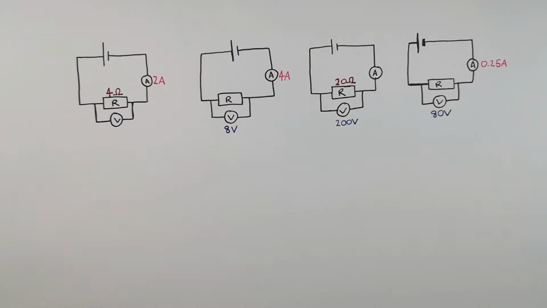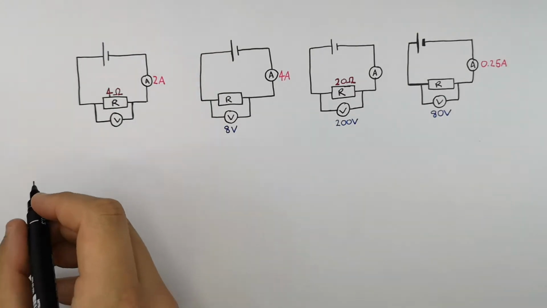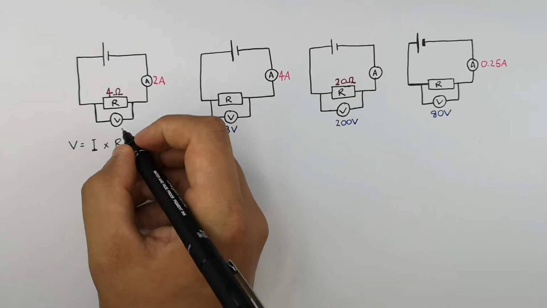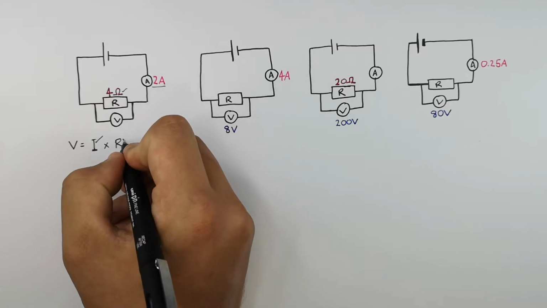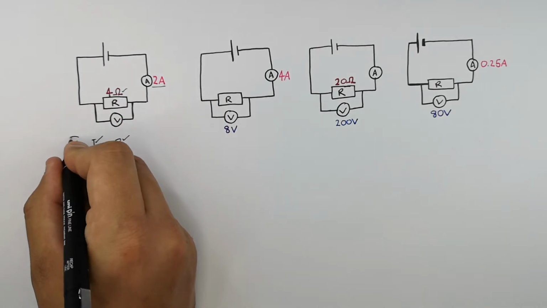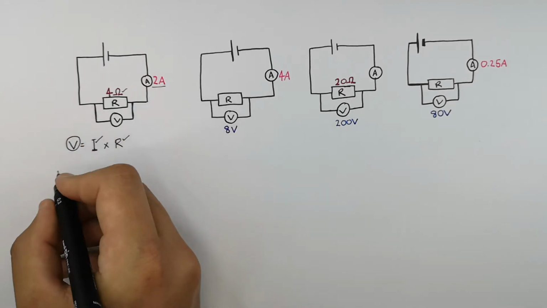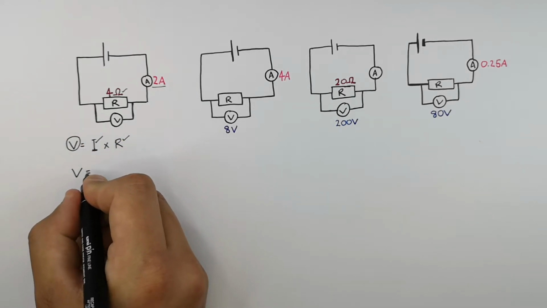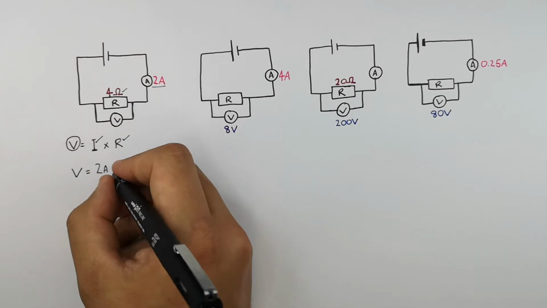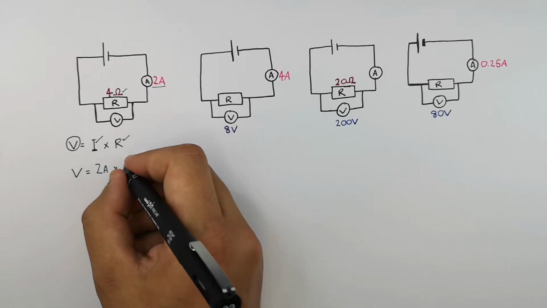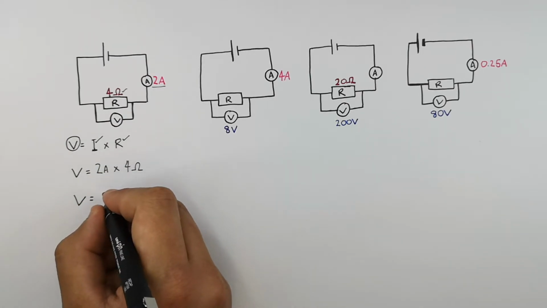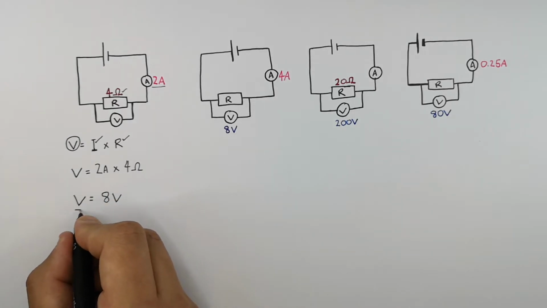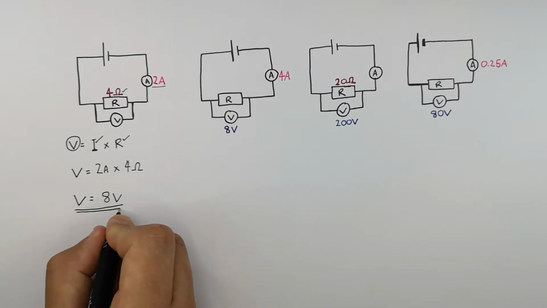In the first example, we're trying to figure out the voltage supplied by the cell. So you recall the equation V equals I times R, and you've got 2 amps, which is the current I. You've got 4 ohms, which is the resistance R. So we're trying to work out V, the potential difference across the resistor. So you don't have to rearrange. So V equals current I, which is 2 amps, times the resistance across the resistor of 4 ohms, and that will then give you a voltage across the resistor of 8 volts. So the potential difference across the resistor is 8 volts.